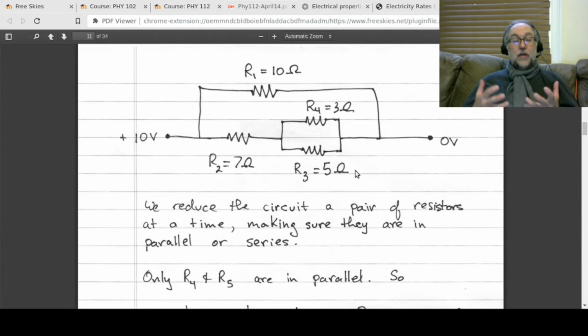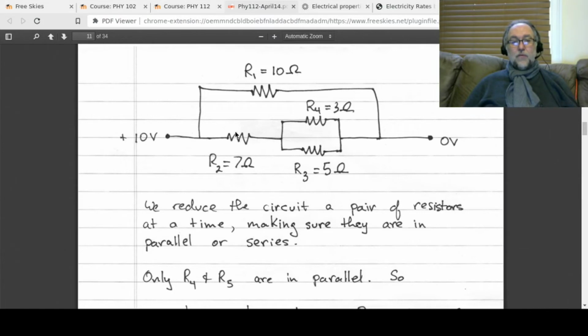And there's only one pair that you can start with, and that's R3 and R4. R3 and R4 are purely in parallel, okay? So if you try to combine, say, R2 and R1 first by saying, oh, they're in parallel, no, they're not, because R3 and R4 are kind of like in the way, all right? And so that imaginary circle would encircle both R3 and R4 like that, and if you just highlight those and ignore anything else, they're purely in parallel, so start there, okay?